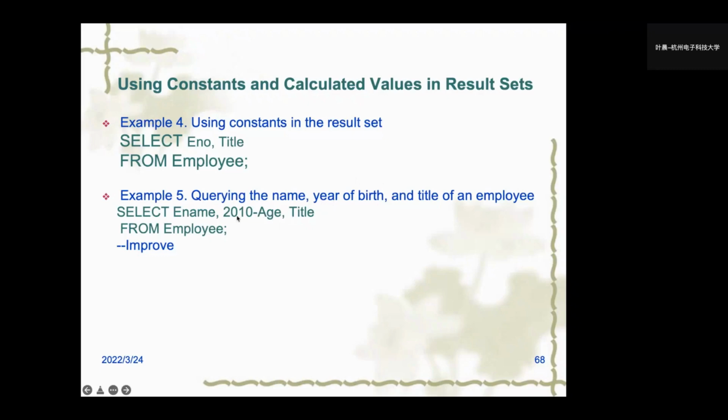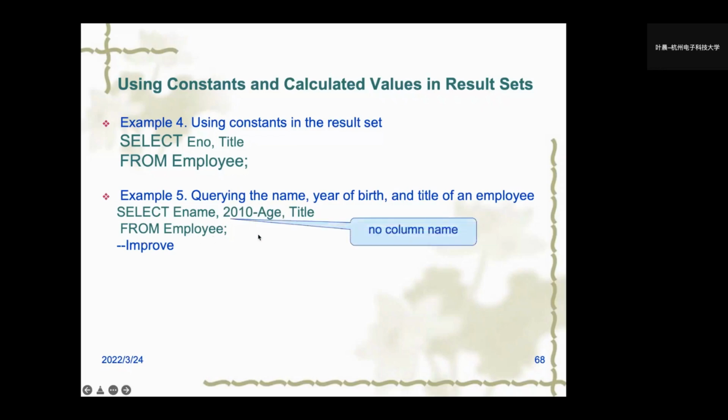So if today's year is 2010, then if we want to obtain the year of birth of each employee, we can just use 2010 minus age. So here you can just write that you want to select name, 2008 minus age, and title, these three columns, from the employee.